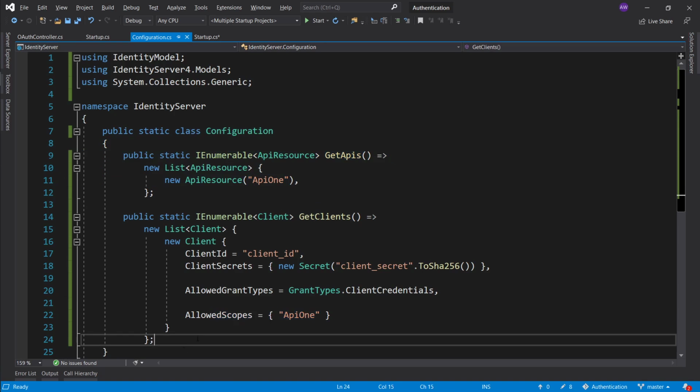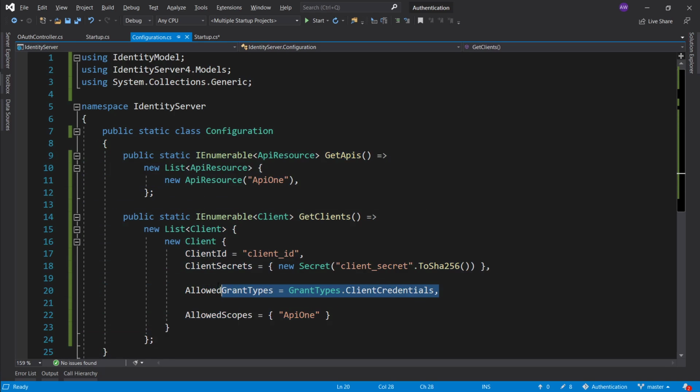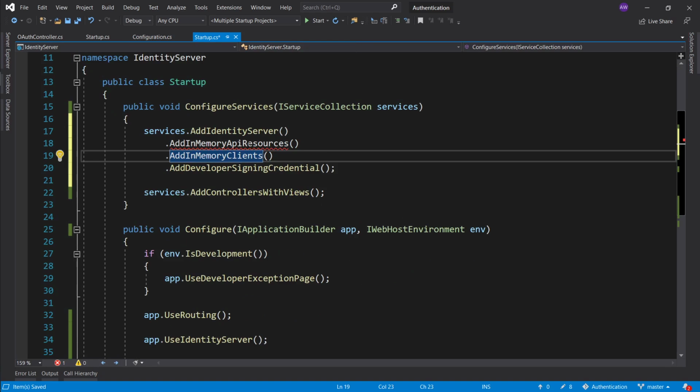But for now, we're basically saying that this client can access this API, this is how we're getting the access token, and this is the information needed to identify this client that is going to be getting it, to even allow it to get it this way, okay? So now let's go ahead and populate our information here.